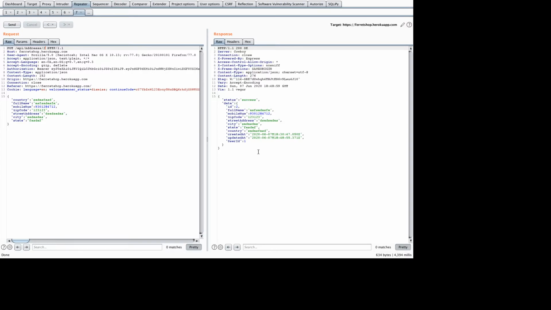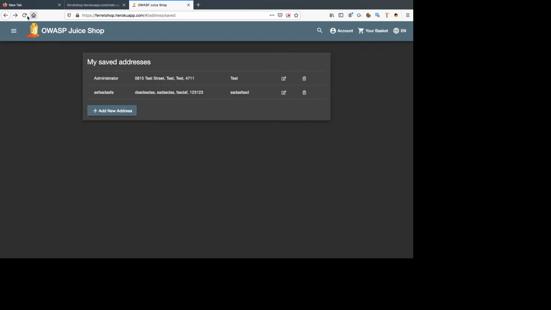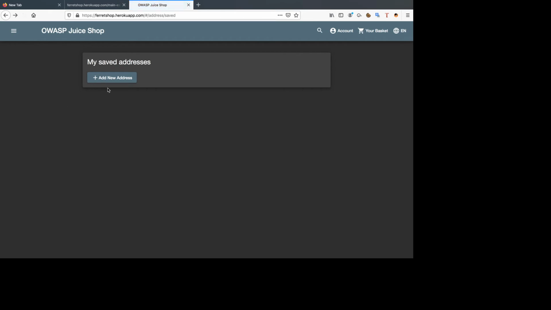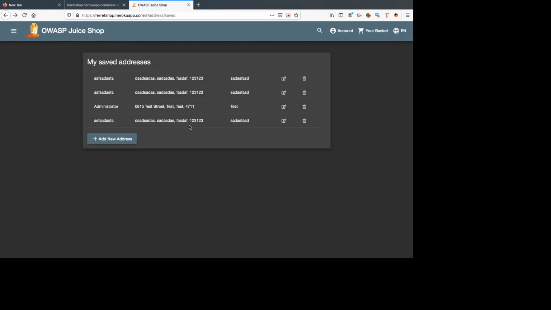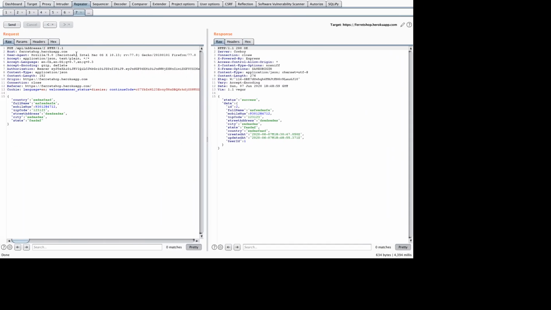So we've just updated the user ID, which means that when we just look at our saved addresses right now, we've been able to get some addresses for ourselves. I wonder what happens if we don't fill in any data. So if we just leave this empty and we'll try to get number 3, we can see, let's refresh this page.